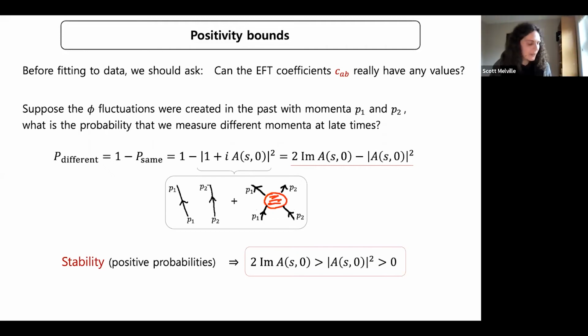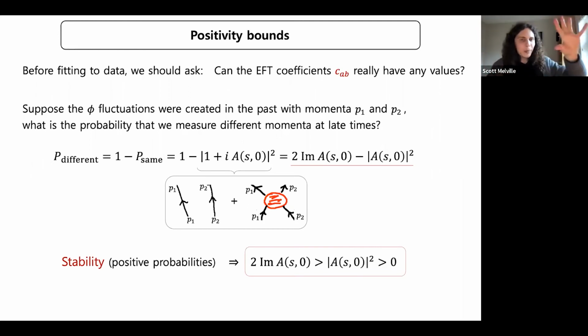It turns out that if you want this system to be stable, then the imaginary part of this amplitude has to be positive. And the reason is now it's no longer an energy argument. It's not that the source changes the energy of the oscillator. Rather, now it's quantum mechanics. What happens is the source changes the probabilities in the system. And what you want to make sure is that the probabilities in the system are all positive. If the probabilities became negative, that would be signaling some weirdo instability in this quantum mechanical system.